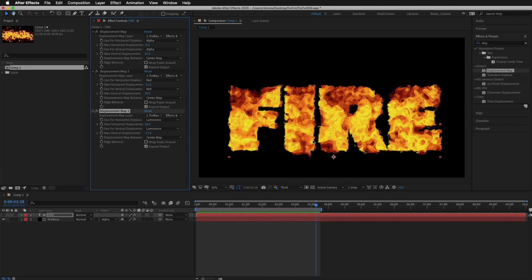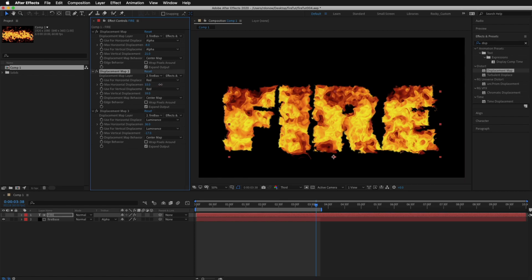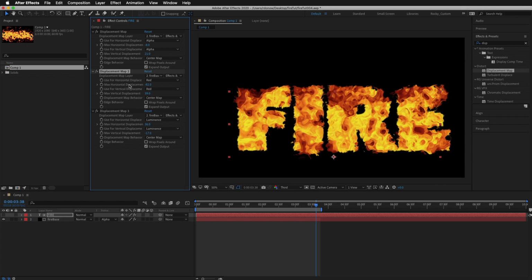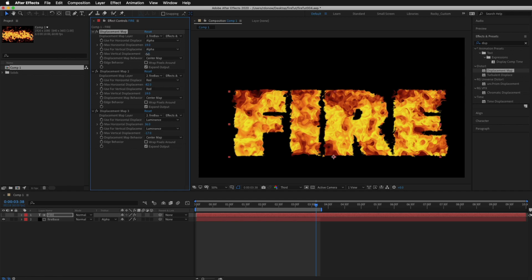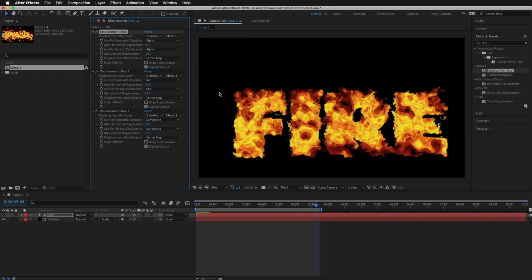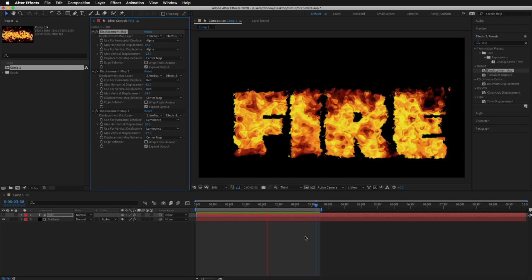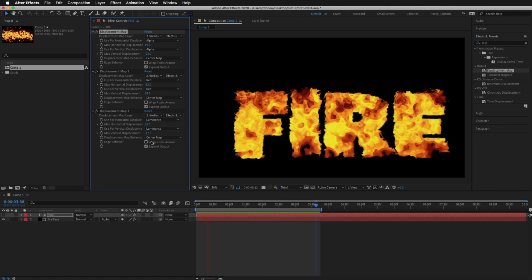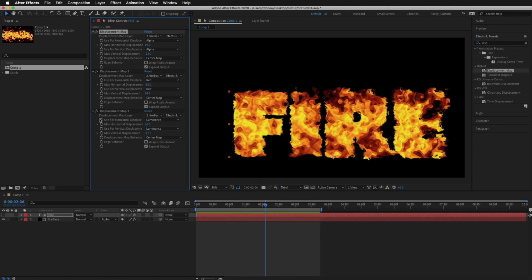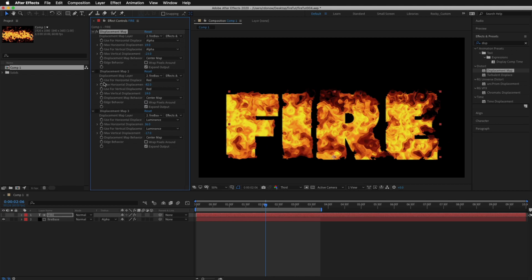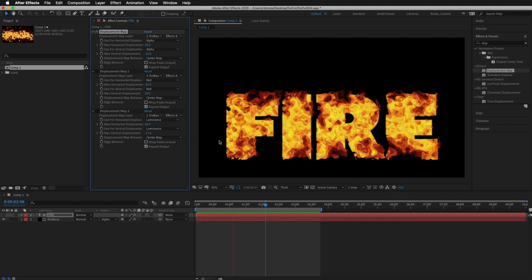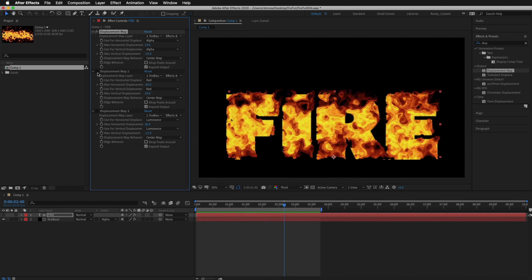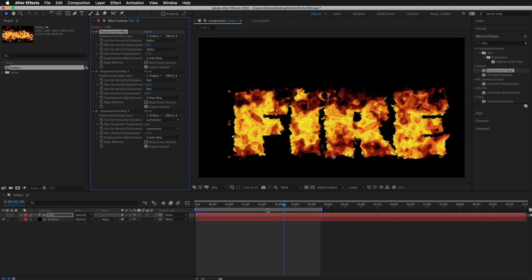When I look at this playing, it's going to look more legible in a still frame. So something that looks terrible on the still might look okay in the actual render. Actually, I think I kind of like this big vertical displacement here. Don't go overboard, but just push this just about as far as you can get it. And you can always dial things back or even turn some of these off if you want a more subtle look. I think I'm going to stick with this over the top look.